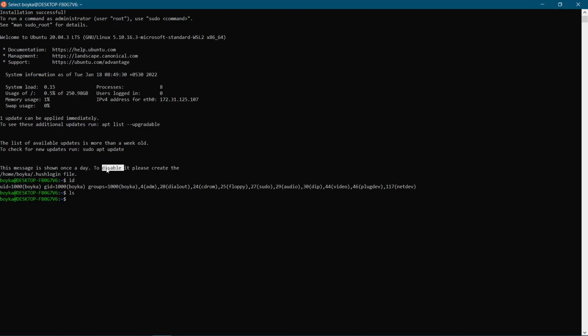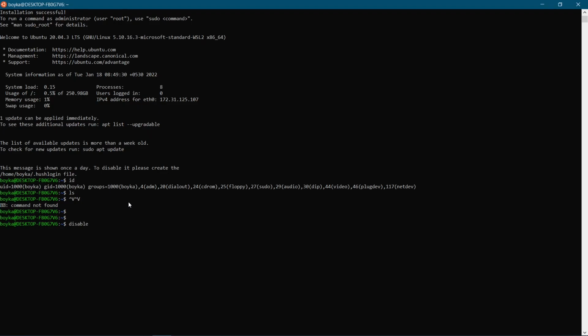You can select a word and press Ctrl C. Try to paste this. Ctrl V, not working. Ctrl Shift V, not working. But there is a way. You just have to click the right mouse button and it will paste.